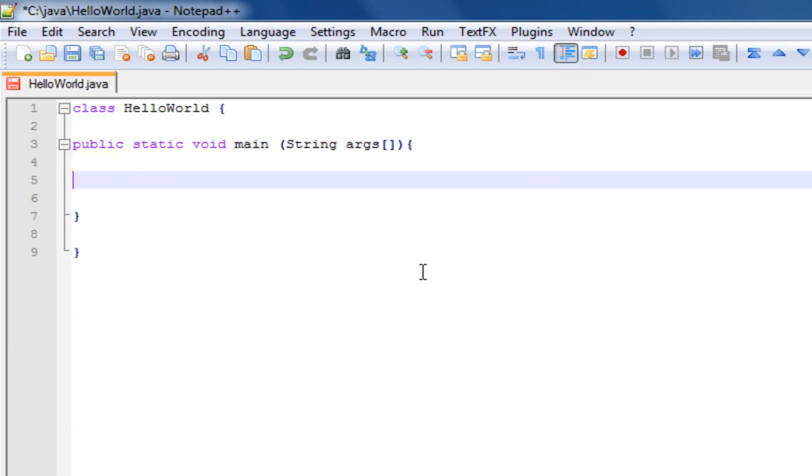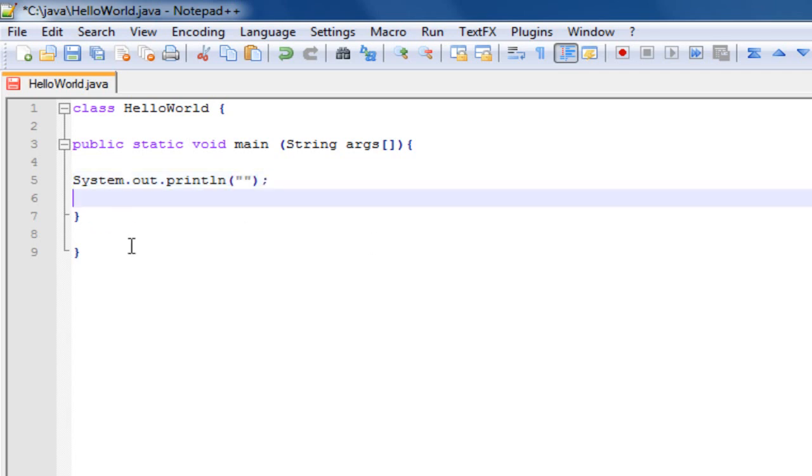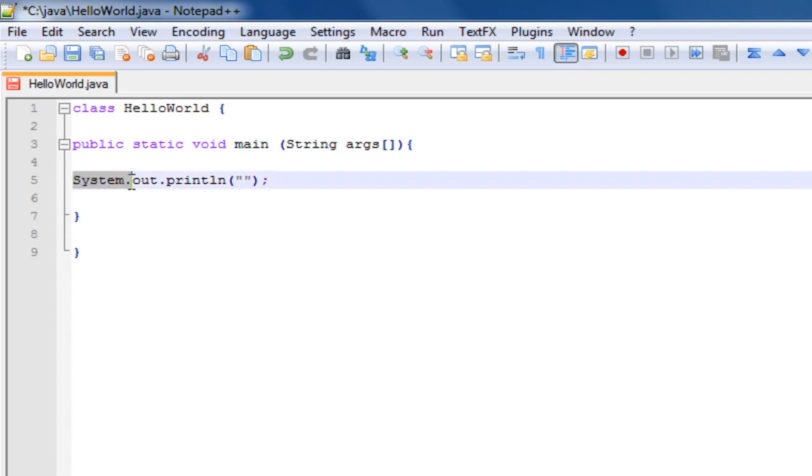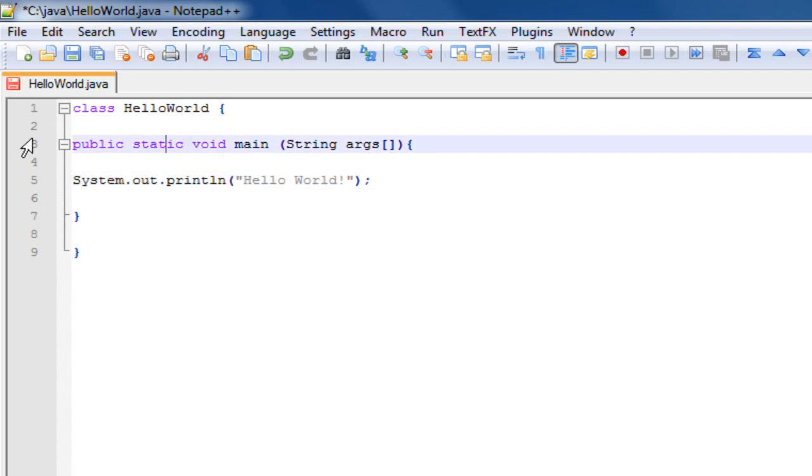To write our Hello World application, you type in System.out.println, open brackets, speech marks, close brackets, and a semicolon, sorry. What this does is it tells the system to produce a message, and then whatever our message is, let's say Hello World. So in this case, we are telling the system to produce a message on a line called Hello World, and this is where our first Java application has been developed.